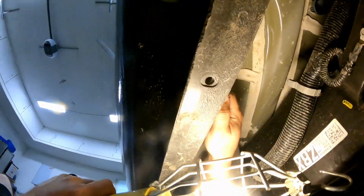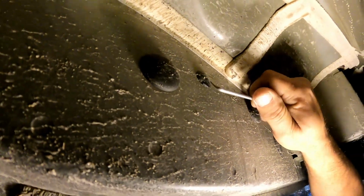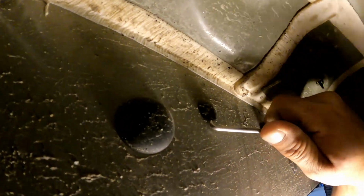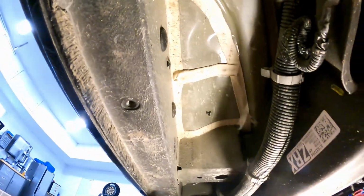And then you match the one on the side, inside. You try not to scratch the paint or whatever coating they've got on there. See, I'm pulling it out a little bit. This one's not coming out. So then you grab the cutters. Sorry for the light being gone.